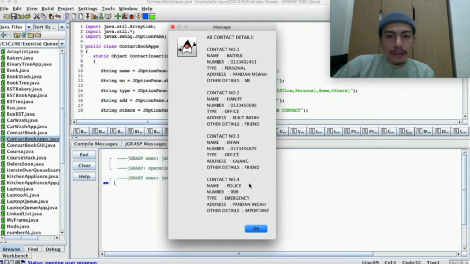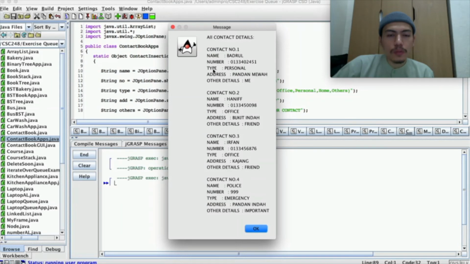Based on the previous order when I inserted the data, firstly I inserted the police, and then Badrul, and then Irfan, and lastly Hanif. But in this output, it shows that the first contact is Badrul, Hanif, Irfan, and police.